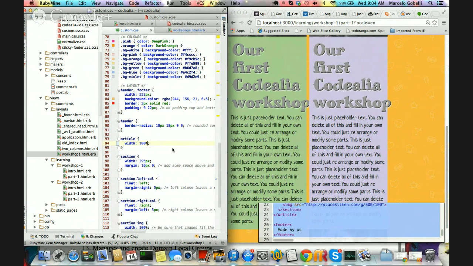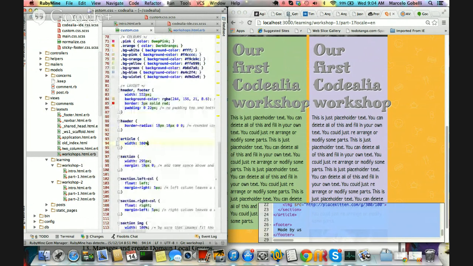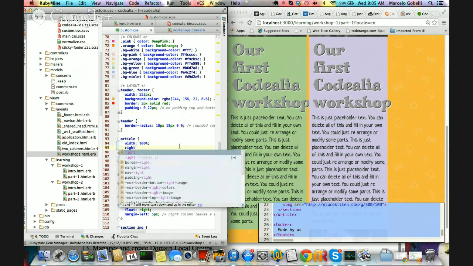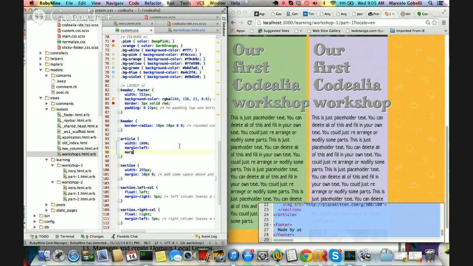Do you use the percent? Yeah, that looks fine. Then it will go full screen, but we will want a left and right margin so it doesn't go all the way to the edge of the screen. So right margin? Or just margin. There's margin right and margin left, or you can do margin and then specify. I think we can do margin left. Yep, margin dash left. Make that 40 pixels or something. Margin right, and we can do this about 40 pixels.